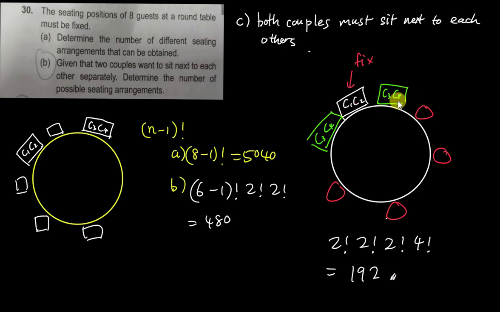In this case, you don't need to worry about clockwise rotation and anti-clockwise rotation being the same because this is human. We don't need to do something like divided by n. Normally you will use this formula for things, but if you want to arrange a human, I will just fix one of them first. If C3, C4 is over here, it's still the same. You realize it's double of it, so therefore you multiply another two.